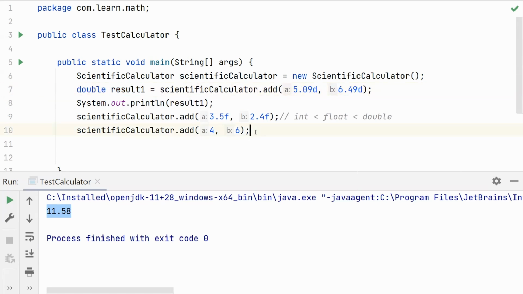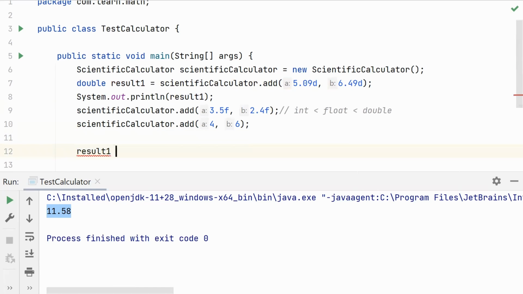Let's say you want to do some calculation on top of that result. You pass it to another operation, let's say division, and you want to use the value you got to pass to multiply. On result 1 you just want to multiply by 2. In that kind of scenario you don't want to lose whatever result came, which is why you captured it in the double and use that value again to do something. That time, you can capture it in a variable.